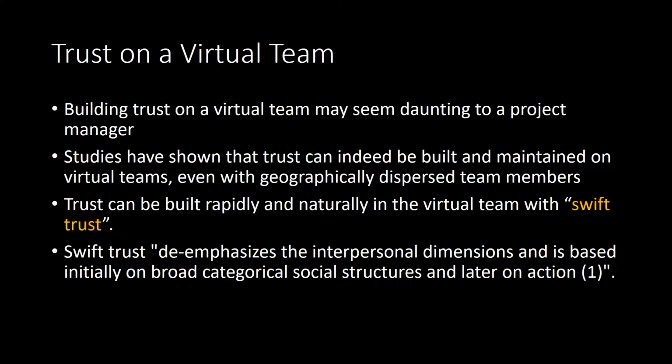Building trust on a virtual team may seem daunting to a project manager. However, studies have shown that trust can indeed be built and maintained on virtual teams, even with geographically dispersed team members. Trust can be built rapidly and naturally in the virtual team environment with a concept known as Swift Trust. What Swift Trust does is de-emphasize the interpersonal dimensions and is based initially on broad categorical social structures and later on action of the team members.